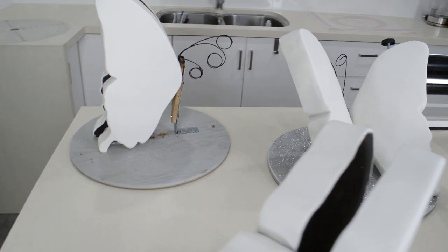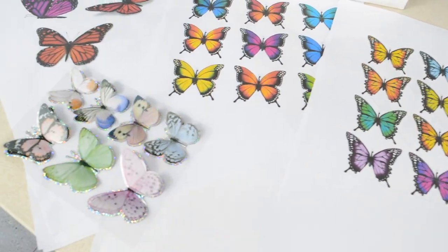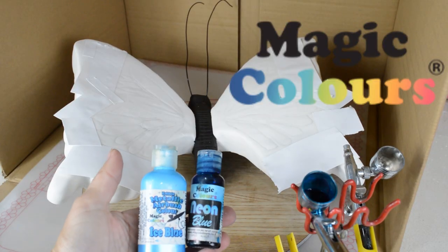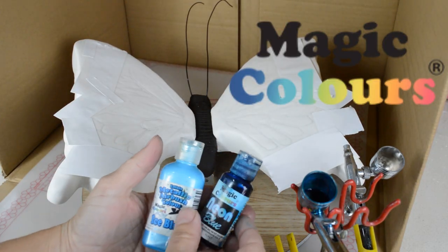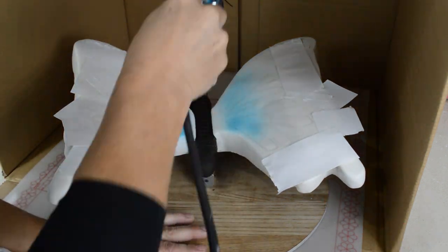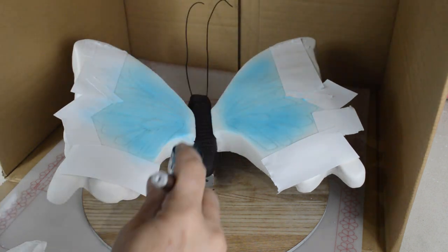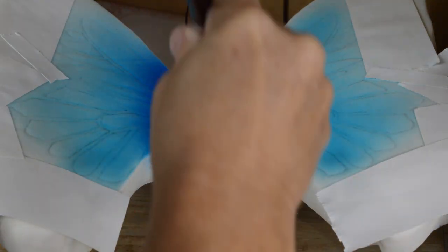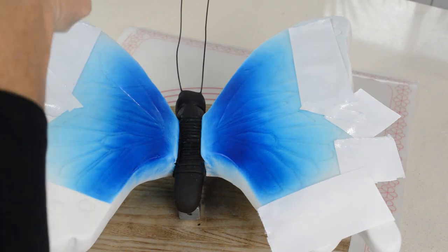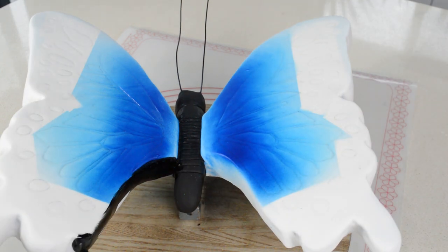And then it was time to airbrush, and I have a lot of fun in that area too with the airbrush. Here I'm using Magical Color, I absolutely love Magical Color. The colors are vibrant and the liquid doesn't splotch. So I mix lots of different shades. I try to get three shades: light blue, dark blue, and navy for the blue butterfly, and the same with the green one, with darks and light shadows.